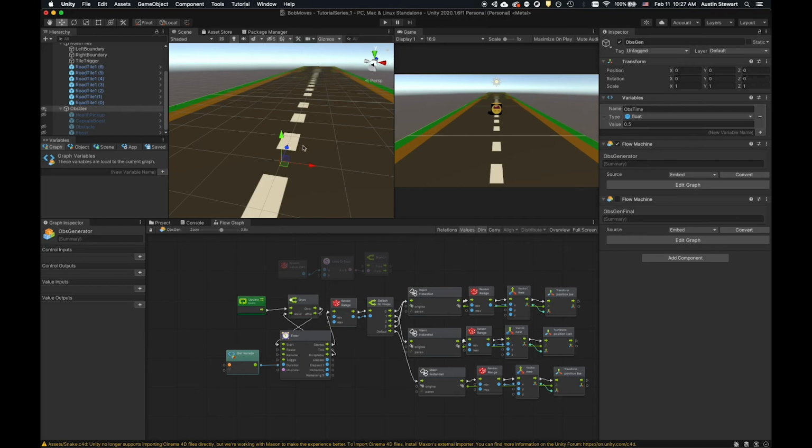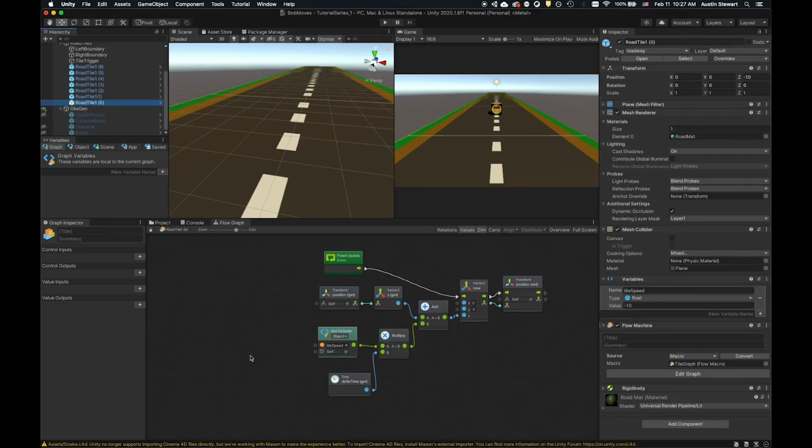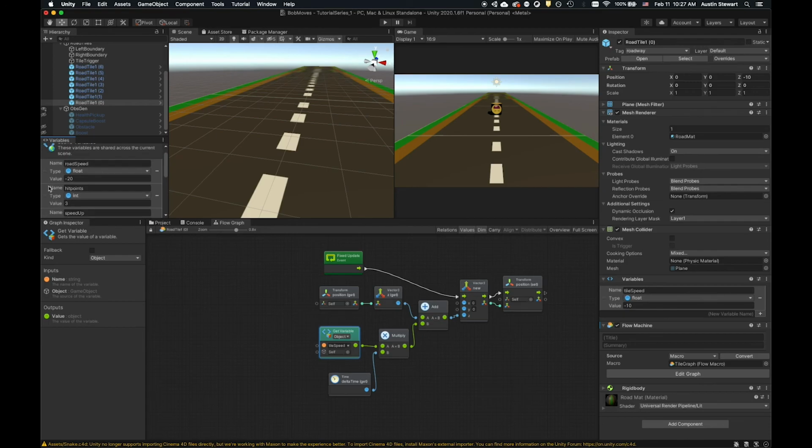But let's go ahead and first, I want to show you what happens when we try and make the road speed change dynamically, right? Right now it's constant. So if we go to any one of the road tiles, right, if we change this graph here, it's going to change it all over the place. Instead of having the tile speed object variable, let's go to our scene variables, and we're going to go to object speed. We're going to use the same variable that we're using to control the speed of the other objects. So right when the other objects slow down, the road's going to slow down too.